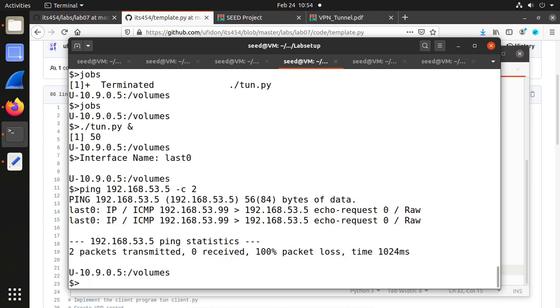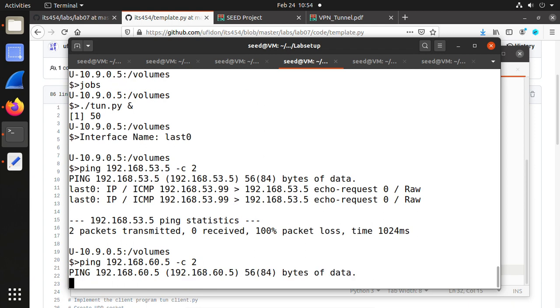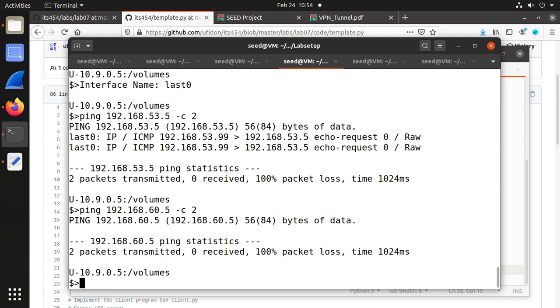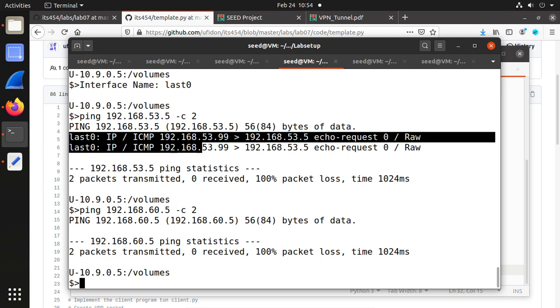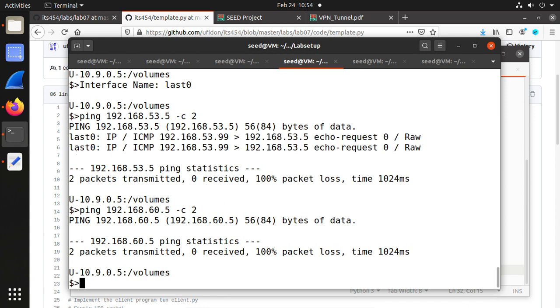Again, we will not be able to receive a reply. Now, the second step will ask to ping host V. Okay, this time, as we explained, the packets are transmitted, but they are not sent to the time interface. That's why the time interface didn't get any IP packets. So no printout, just transmit and receive, unless we set up a router to reroute these packets and send them to the time interface, then we will be able to see the output similar to this.